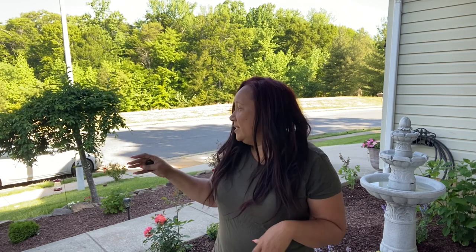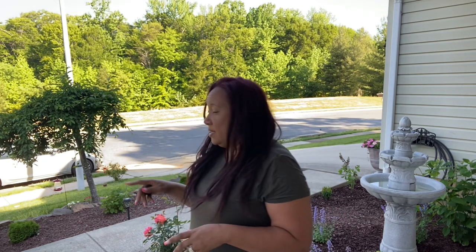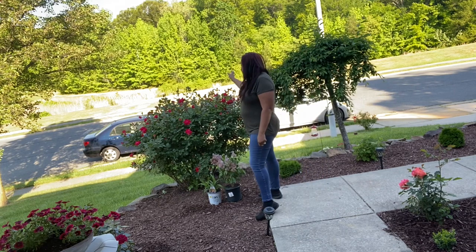You need to protect your trees — young trees. Older established trees, like this weeping cherry here, should be fine. But little trees, like that dogwood I showed you that I had covered — it's only two years in the ground, I planted it last spring — it would not do well with the cicada situation at all. Rose bushes: I have a really large, well-established bush here and I'm not worried about the cicadas on this whatsoever.